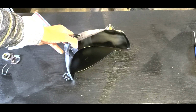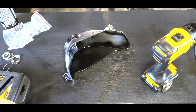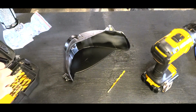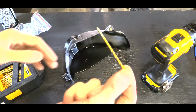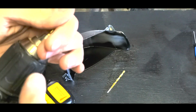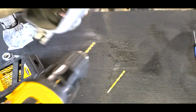Actually, let me get my drill real quick. And I'm back. I got my drill bit. I hope, let me see. Yeah, that one is gonna be big enough. I probably don't have to tell you how to drill a hole, but usually you're supposed to use a smaller drill bit to pre-drill a small hole, so the big drill has it easier to make a hole, if that makes any kind of sense.